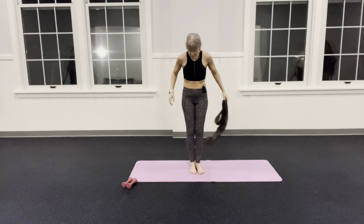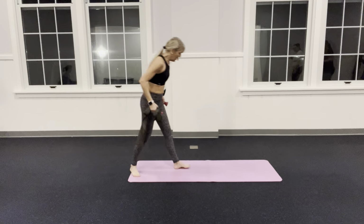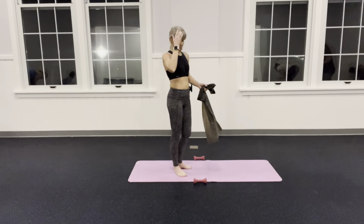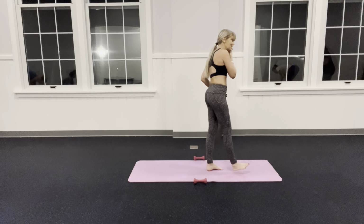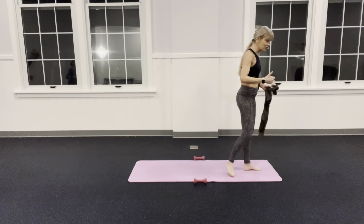Okay, so we're gonna take it down to our mats. And before you lie down, if you have weights with you, you're gonna put them one on each side in the center of your mat. So it's there. I'm also gonna come down a little fancier tonight. If you have a knee issue, go down now, and I'll meet you down there.